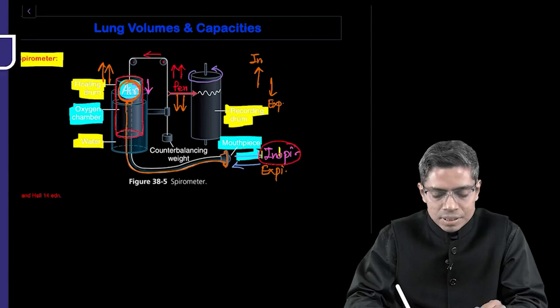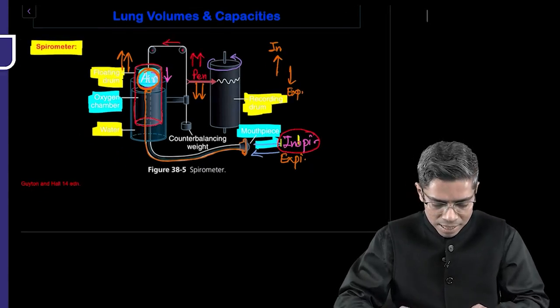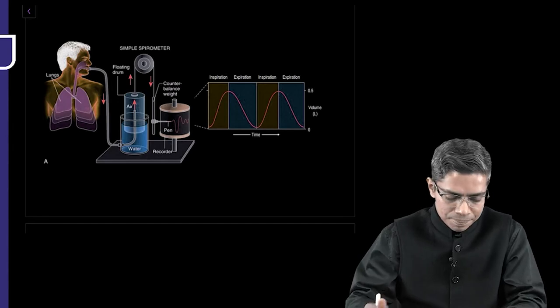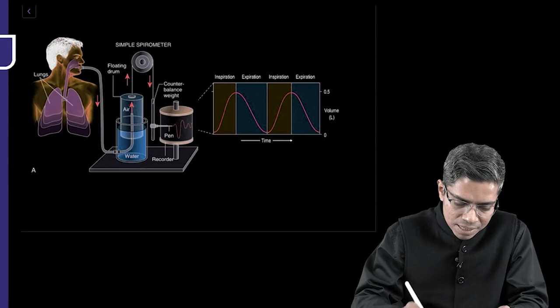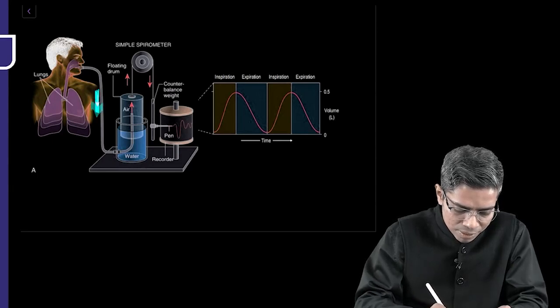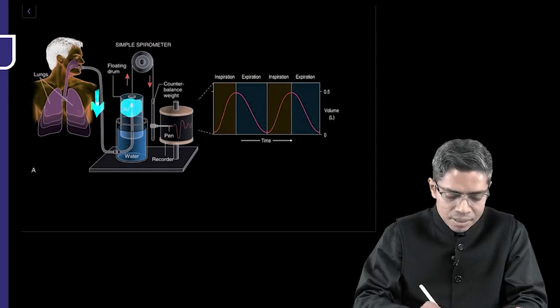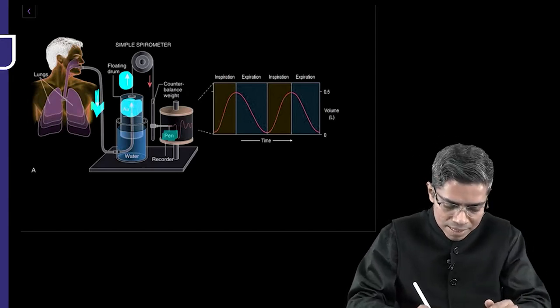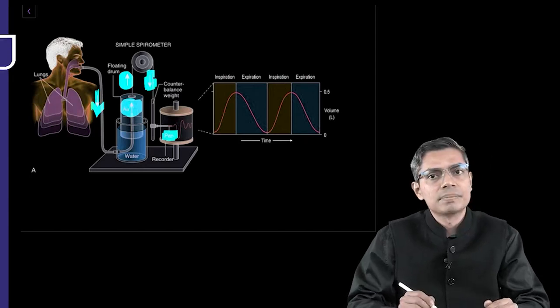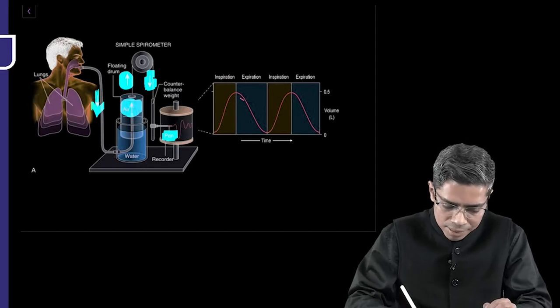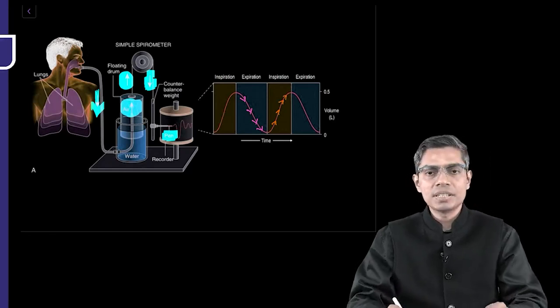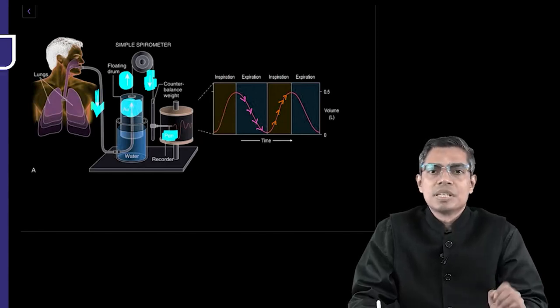So similarly, if you look at another diagram I have kept here so that it becomes easier for you to understand. Here you can find out that the subject is expiring. So the expiratory air is entering inside this drum. The drum is moving in the upward direction. Because of the movement of the drum in upward direction, the writing pen will move in the downward direction. So that's why you can find out in this recording that expiration means the recording will move in the downward direction, and inspiration means the recording will move in the upward direction. This is the conventional spirometer.